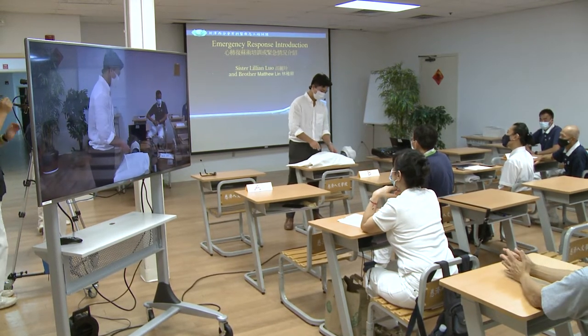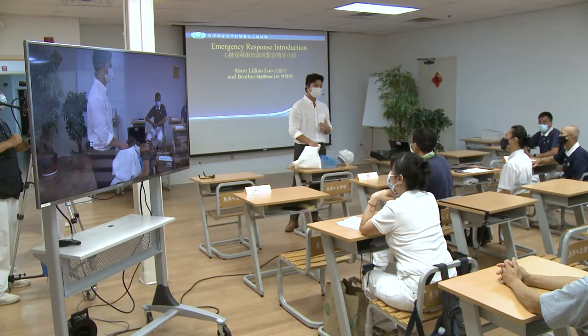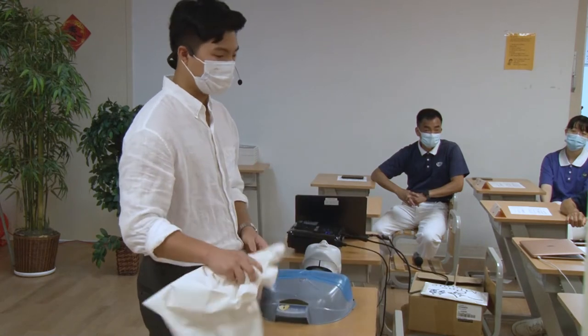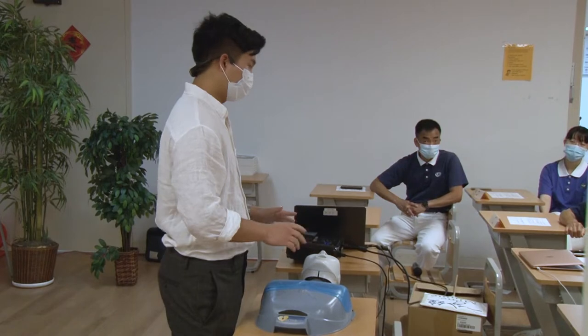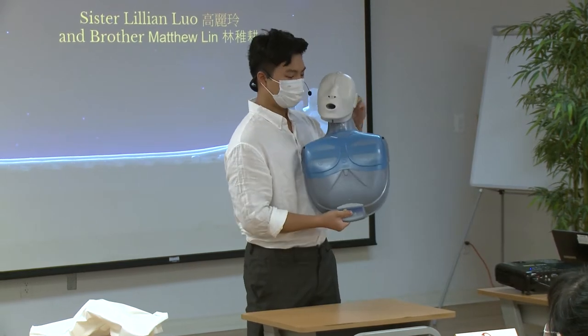But before you do that, you want to fully expose the patient, because for the AED, you need to apply the pads directly on the chest. You can't do that with clothes on, and it's a lot easier to just get rid of the shirt at the beginning. It doesn't matter if the patient's a male or a female. You take off the shirt, right? It's an emergency, no time for decency. This is the patient, right?